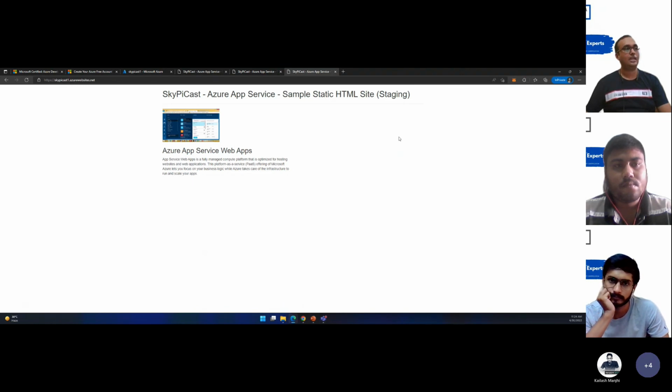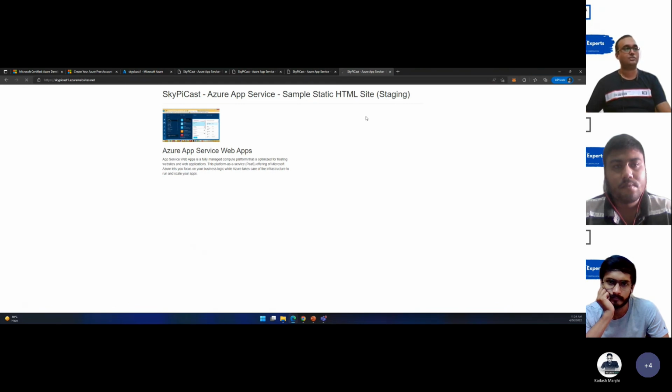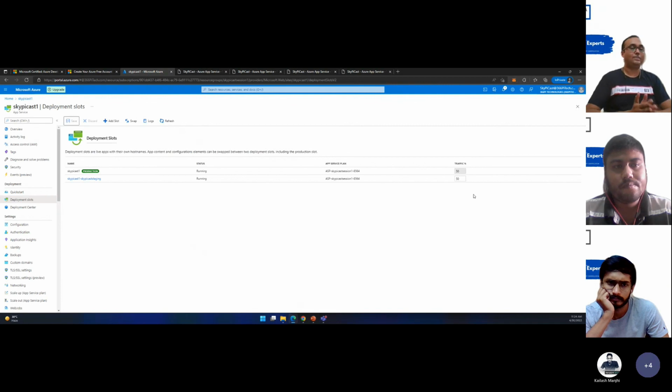If I refresh this again, I might keep on getting staging, but there might be an instance where if I open this up again somewhere, it will open up my production instance as well. It is currently taking my IP address, so it is pushing staging right now. But the traffic can be diverted based on your percentage of target traffic for testing. You can divert a percentage of your traffic to production and some to staging as well, get the analytics for that particular run on the staging side and see how it fared. Then if everything looks okay with the real-life customers, you can just swap it.